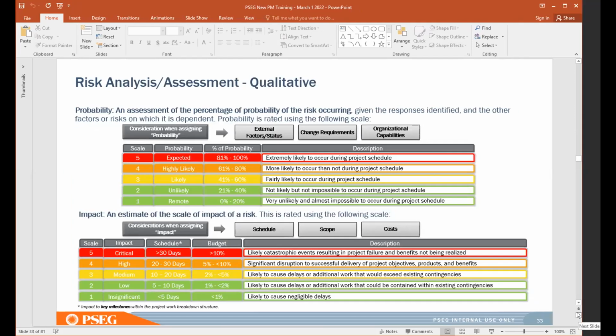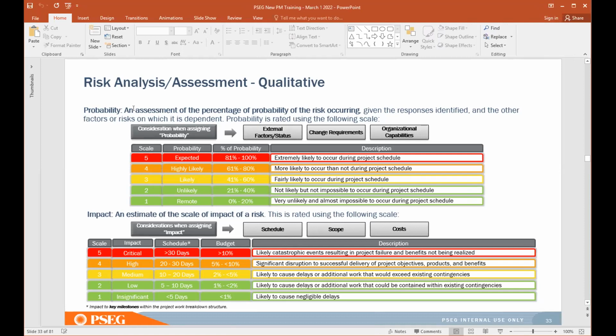So let's talk about the first type of risk analysis or risk assessment, and that is qualitative. Qualitative could be somewhat subjective, but this is where you initially identify and document your risk. And when you do so, you look at the probability of a risk occurrence, and that's the assessment of the percentage of a probability of the risk occurring.